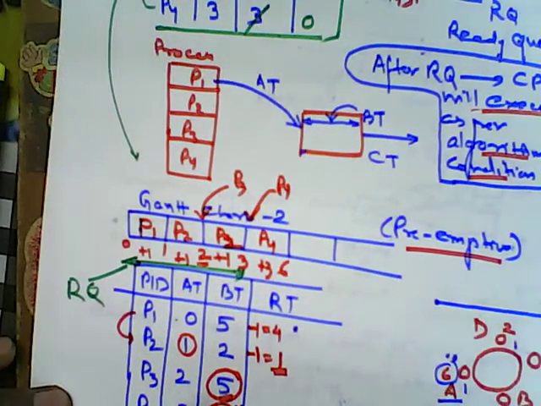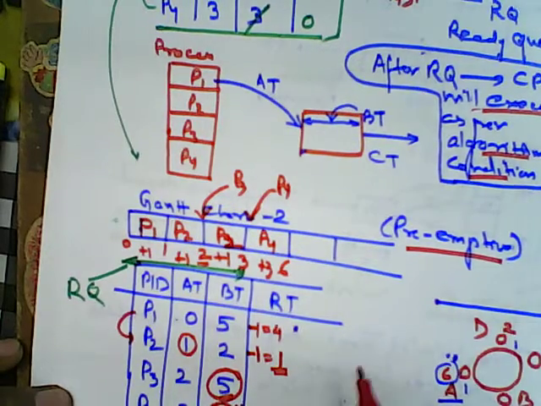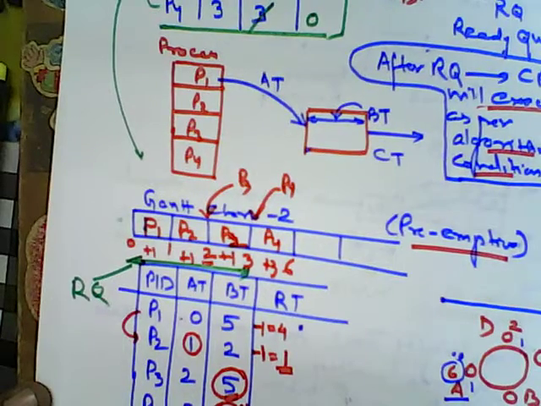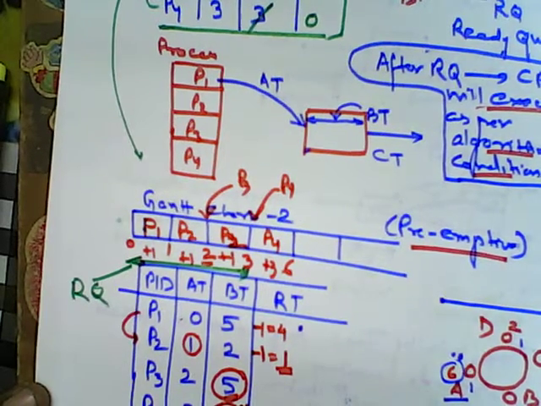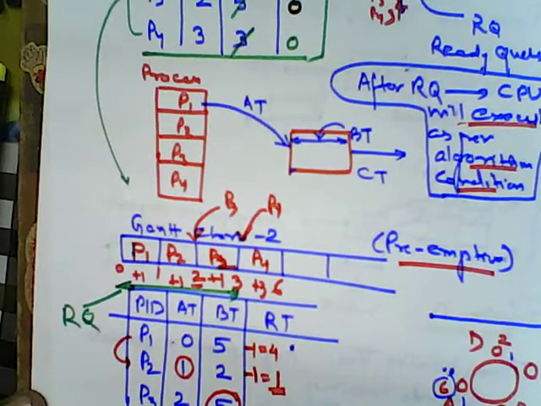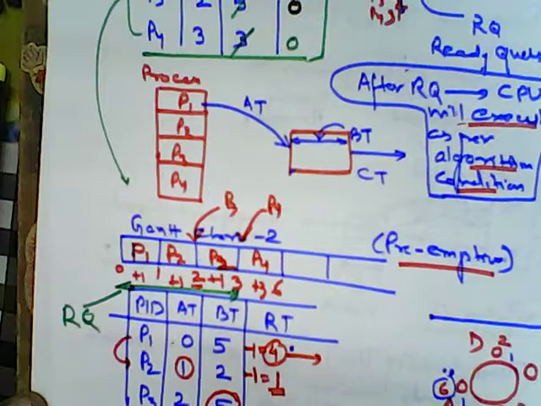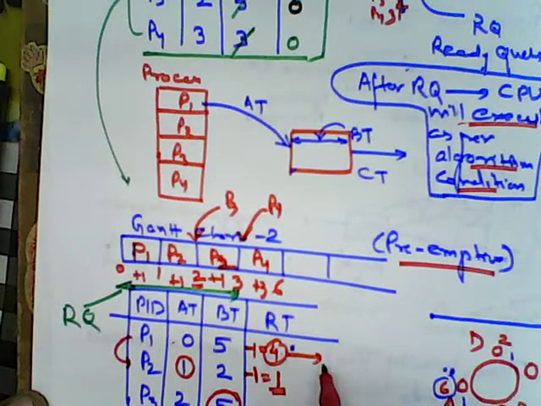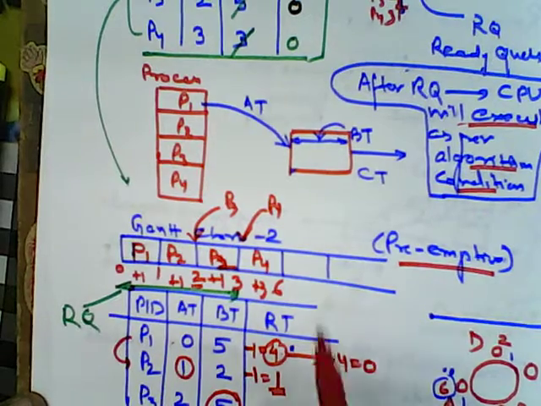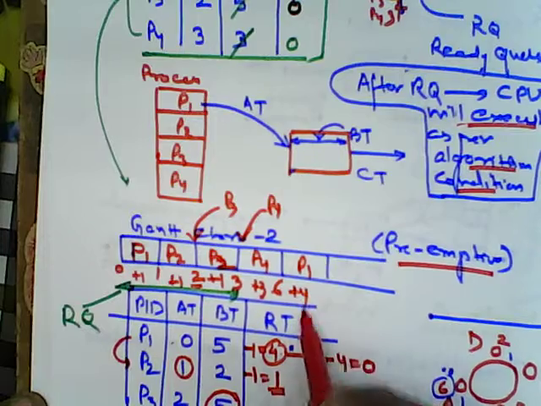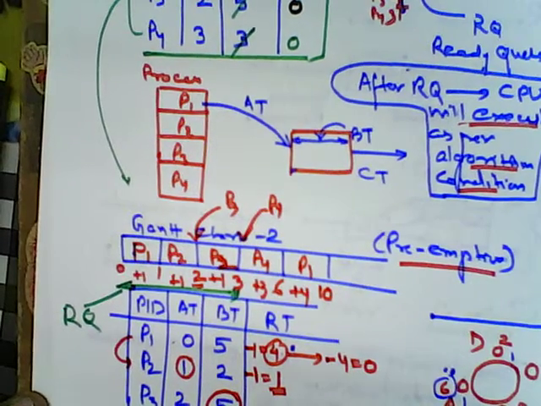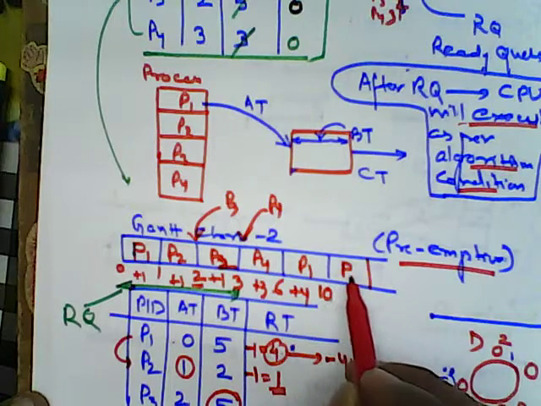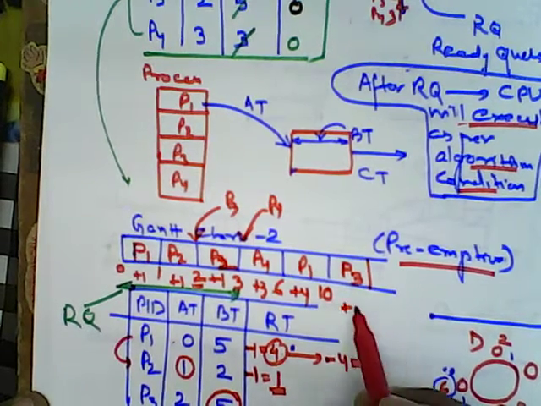After this one, which process will come? If you try to see, 5 is one side and here 4 is one side. Which is smaller burst times? 4, because 4 is with respect to P1. So if I am subtracting minus 4, it becomes 0. So that means I will process P1 and I will add 4 here, so it becomes 10 here. After this one, which one? It is as usual, it is 5. So minus 5 is equal to 0. So I will put one more column and let me write here P3 and I add plus 5, so it becomes 15. If you see this one, the ready times with respect to P2, here also one P2 is coming, minus 1, it equal to 0. All the process burst time becomes 0 and it has occupied this one.